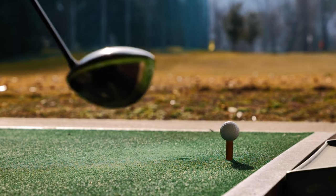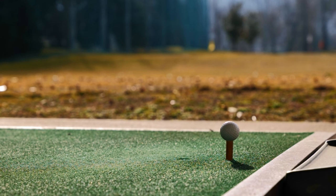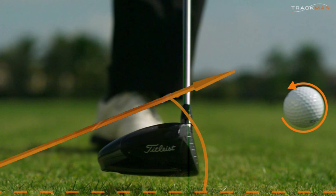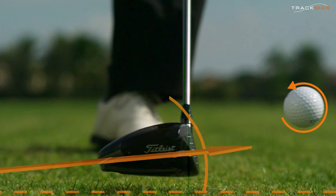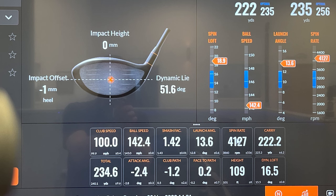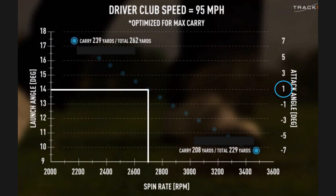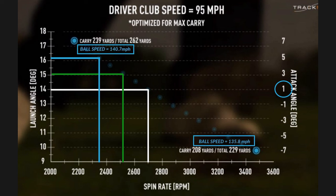And if we now turn to a golfer's attack angle with their driver, we will see why there has to be a range of distances to answer the question of how far an 85, 90, 95, 100, 105 mile an hour driver swing speed should go. Players with slower swing speeds need a higher launch angle, as a result of there being less loft and drag on the ball at lower speeds, while golfers with faster club head speeds need to be aiming for a much lower launch angle to maximise both carry and total distance. So when a golfer has a negative angle of attack, more loft is required to launch the ball high, but if you increase the loft without changing the attack angle you generate more spin and that reduces distance. To maximise both carry and total distance you should ideally have a positive angle of attack, and as the attack angle increases the optimal launch and spin for the golfer changes, resulting in variances in ball speed which ultimately is the key determinant of distance.